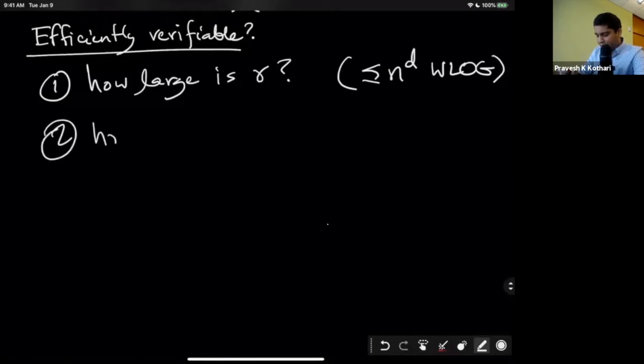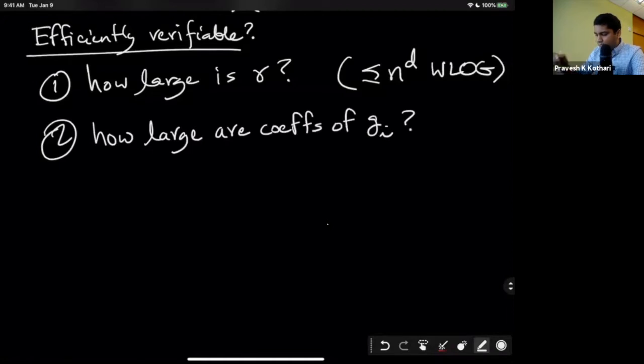The second question we might be worried about is this: we know that there are only n to the d or fewer polynomials g_i, and each polynomial g_i was of degree d over 2. So I can certainly describe this whole list in size polynomial in n to the d, if the bit representations of the coefficients of g_i are small, right? So I also have to worry about how large the coefficients of g_i are. Even if the polynomials are few in number and low degree, if their coefficients are very large, then this certificate will not be efficiently representable, so definitely not efficiently verifiable.